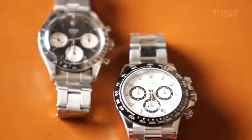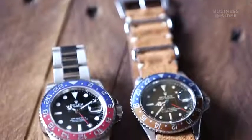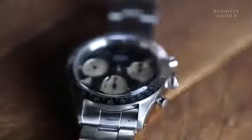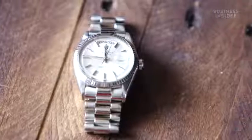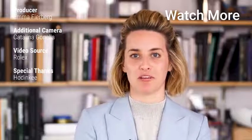One of the best things about Rolex is anyone can wear any of them — they're very unisex, and I think that's refreshing. A lot of brands will put diamonds on watches and brand them as women's watches, whereas Rolex does something similar but keeps it unisex, so I wear a lot of men's Rolex. But the Ladies Datejust in two-tone is actually the most sold Rolex model of all time, which is a really fun fact.